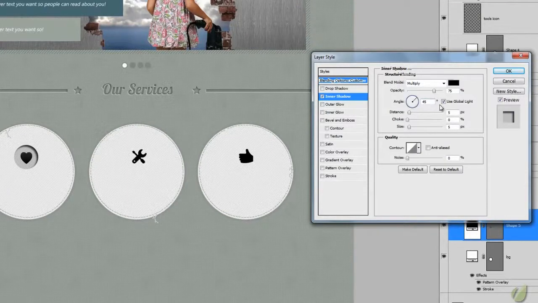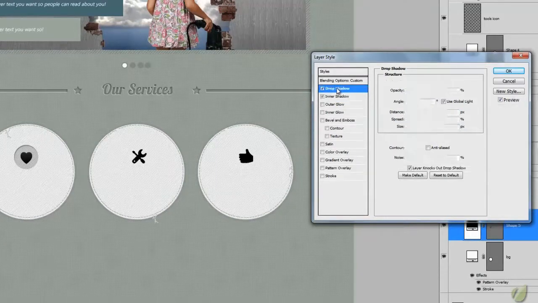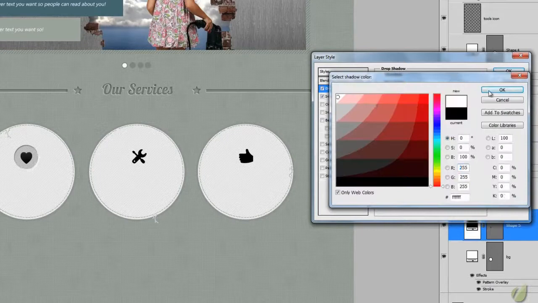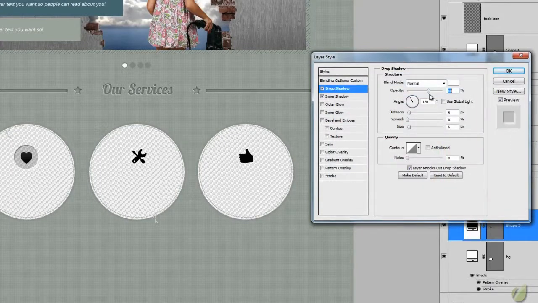Make sure the angle is set to 120, and then bring that down slightly and do that as 2 and 2. Then we'll give it a white drop shadow like we normally do for that letterpress effect. Okay, so change the blend mode to normal, give it a white colour. Been through this before, so we know what we're doing, and then do 2, 2.